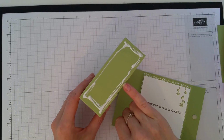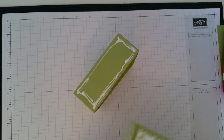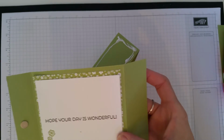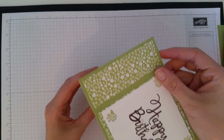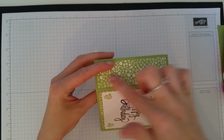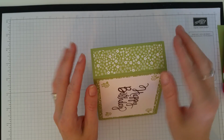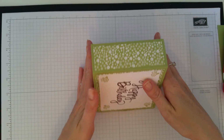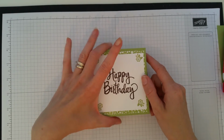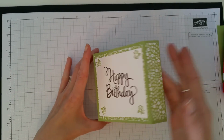And when you put your glue on, you want to come up to the edge so it's stuck firmly, because obviously this will be opening that way. It's going to sit on top, you're going to want to open it right out as well, so you want to make sure it's firmly stuck across here. And you can just line this up carefully, and because this top section here is cut at 4 1/8 of an inch, you are going to have a little tiny bit of card overhanging. That's purely just to cover the bottom of the box, so you don't get any bits sticking out at the top or the bottom. That's the idea anyway. There we go.